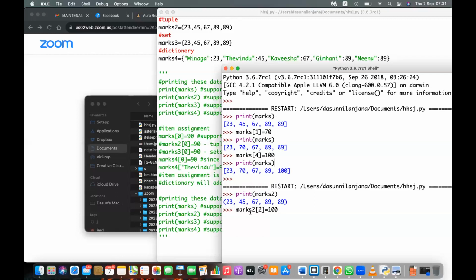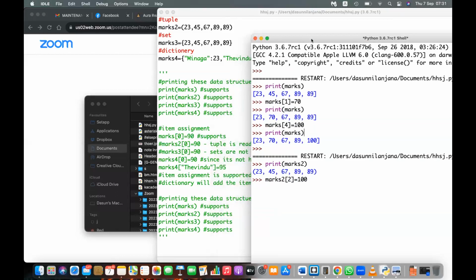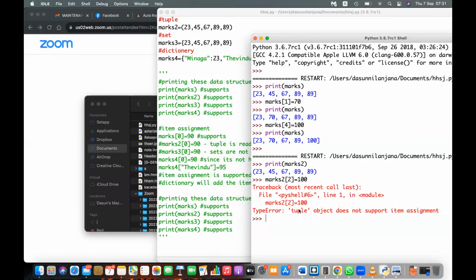Marks 2 equals 100, so 67 will become 100, and it'll be 23, 50, 45, 100, 89. Yes, but the thing is, it will be okay if it is a list. If it was a list, I agree with you. But this is a tuple, no? In a tuple, you can't do that here.